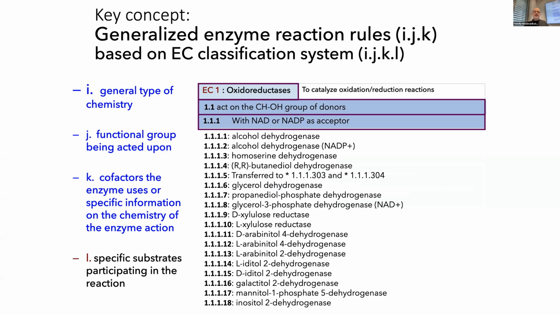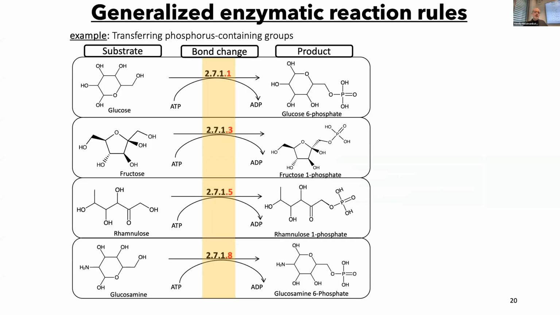So, by this observation, we zoomed in on these reactions, and we also observed the following. If we look at the reactions 2.7.1, classified as transferring phosphorus-containing groups, that's a classification of the group, the class 2.7.1. And these are 4 reactions that participate there. One can observe that effectively all these reactions, although they have different structural substrates, if you look at the substrate as a global molecule, in reality the enzyme acts on a very specific reactive site, as we call it.